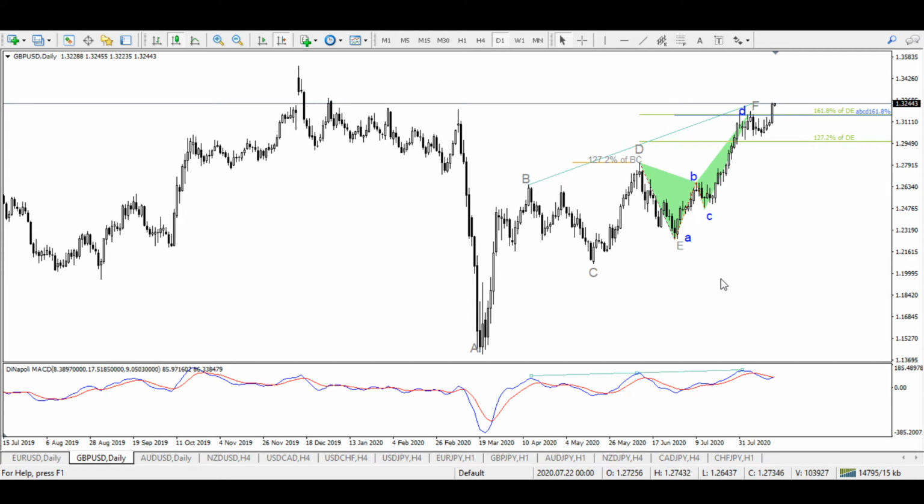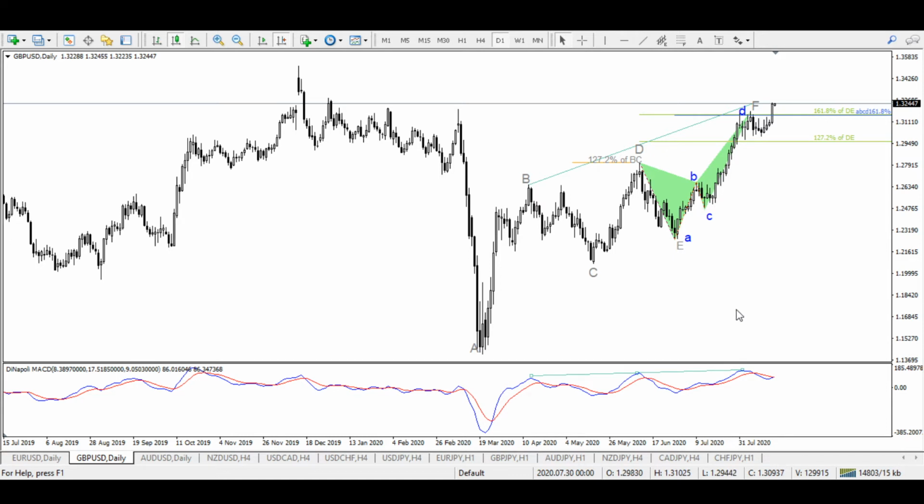I always look at the bigger picture, so I did not just look at the butterfly, I looked at the entire development, and when I did not get convinced because of the lack of bearish divergence, I did not take sell position from here. Rather, I had tried to find sell opportunity around this area, the initial and the harmony completion point that was 127.2% of D, and that sell trade was not successful. So now what we have today, we have further bullish context on the GBP USD, and we'll have to look at how we can buy.